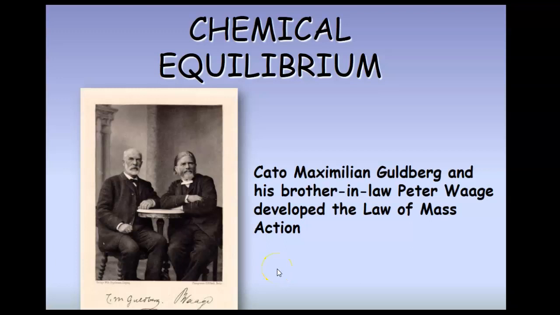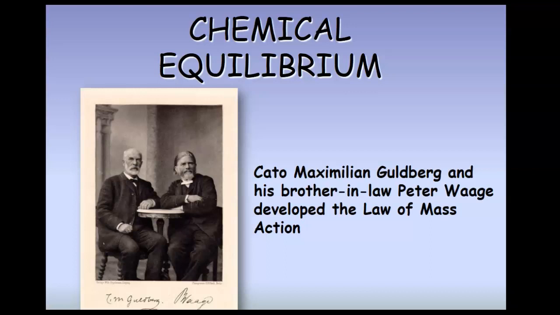Hello everyone. Today we are going to continue with our Unit 4, Chemical Equilibrium. Today we are going to do a very simple calculation. Of course, in the last lesson we did Le Chatelier's principle, we discovered the way a system adjusts itself to remove the stress, like addition or subtraction of a reactant or product, so that equilibrium can be maintained.